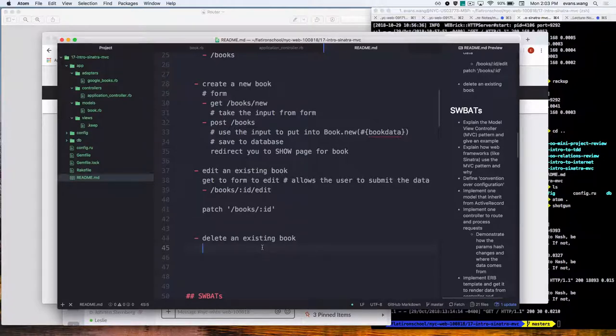Great. So I want to delete this book now, right? That book was trash. I'm scrapping it. What do I need to do here? Do I need to show a user a form here? No. Do I need to get? Well, let me think about this. When you see something, just from your normal user experience, and it's like, hey, great, you have all these things, let's delete it. What do you see on your page?